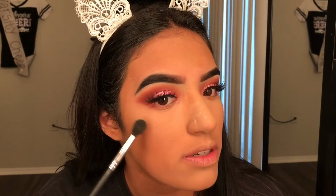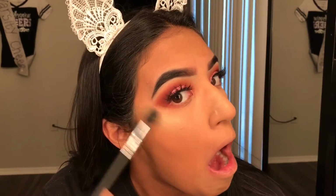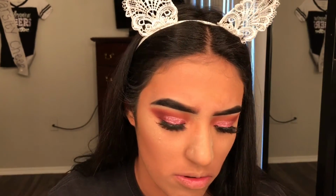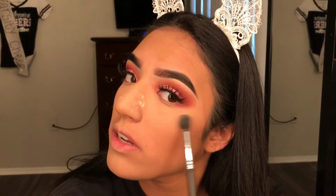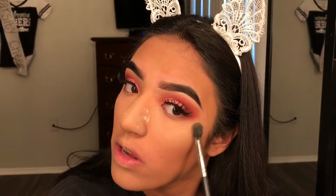Okay, so now it's time for highlight, and today I'll be using the Mika Beauty highlighter in number 3. Oh crap. It's a loose powder, by the way. I like loose powder. I just feel like loose powders have more blindingness. I'm just going like that. I'm putting it right here.